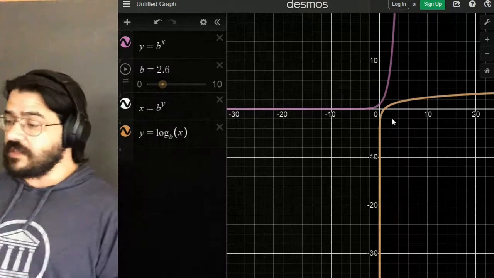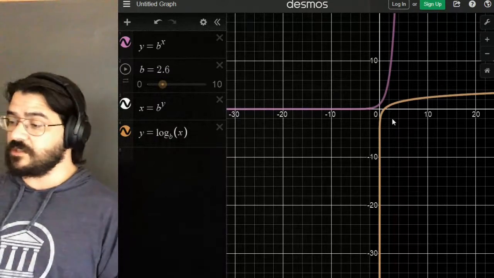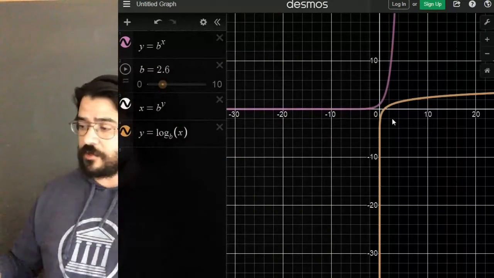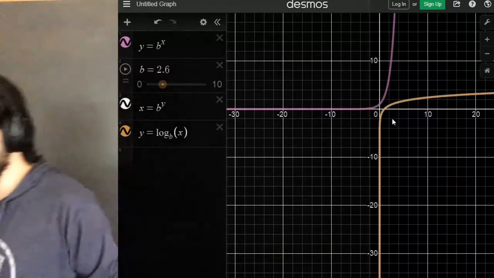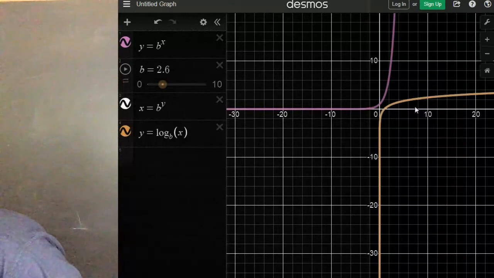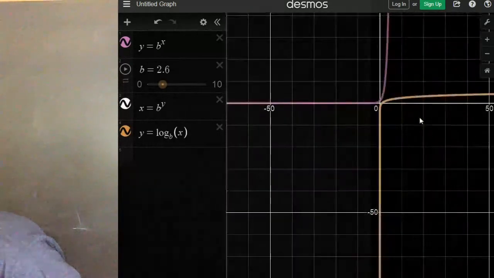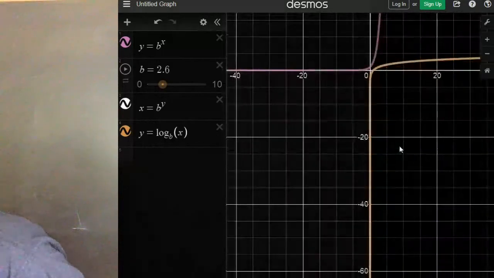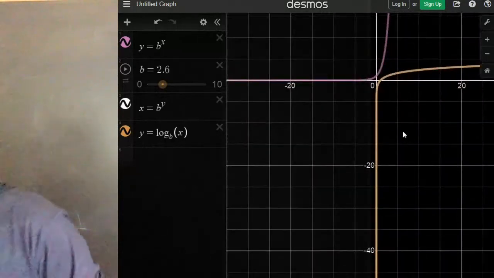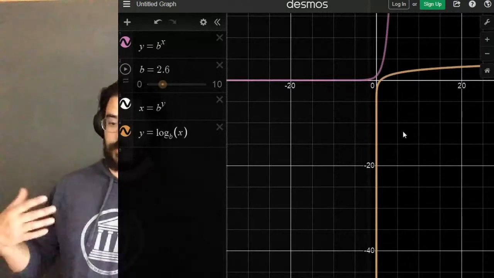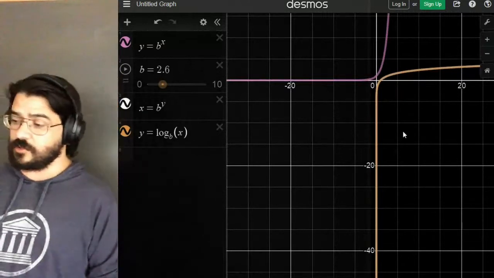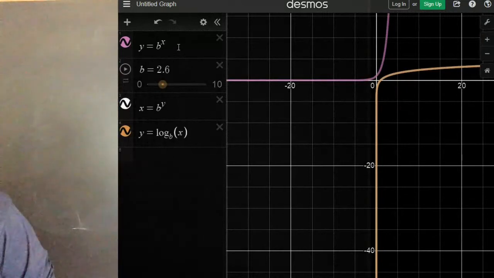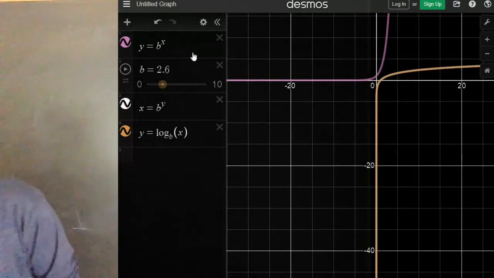And then the other observation that you should make is that because the domain of the pink function was negative infinity to infinity, the range of the orange function is negative infinity to infinity as well. So even though it looks like it's flattening out to a horizontal asymptote, it is not, right? It'll get larger than any value that you would like as long as you zoom out far enough, okay? So we have a function here, and we know what its domain and its range are, and they're the opposites of the domain and range for the function in pink.